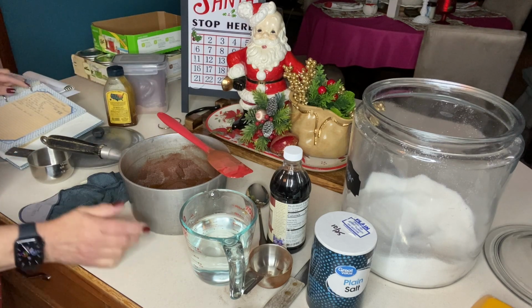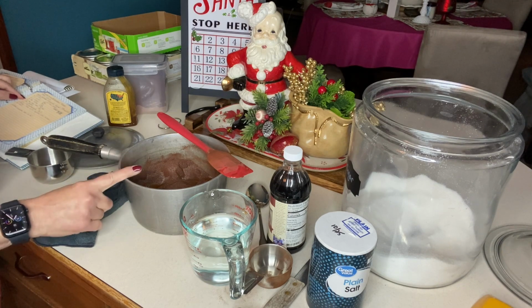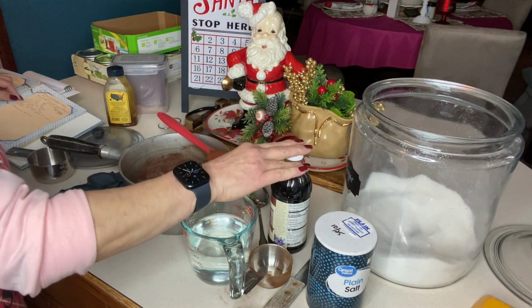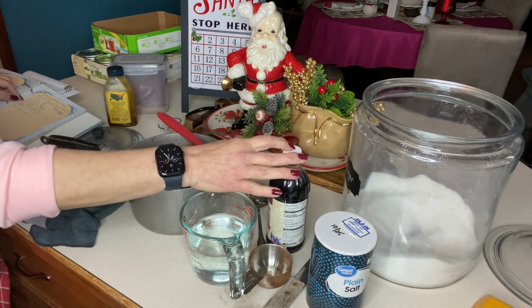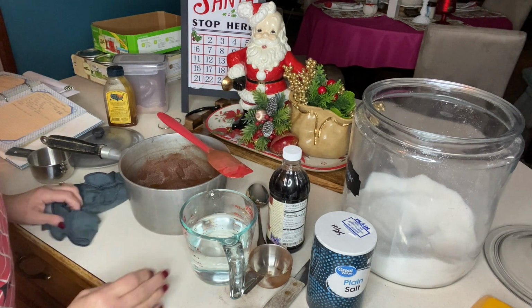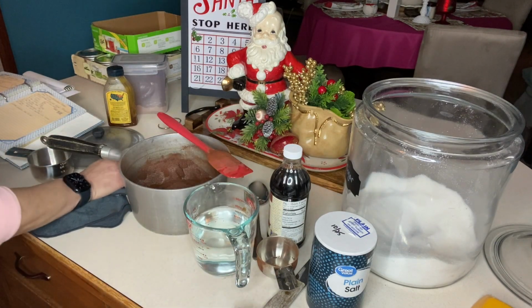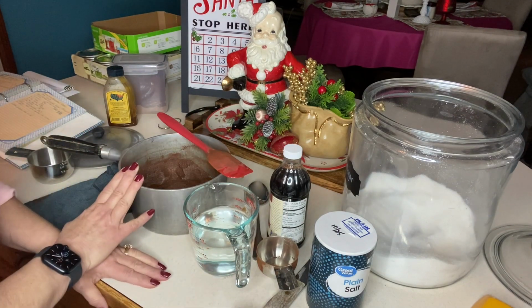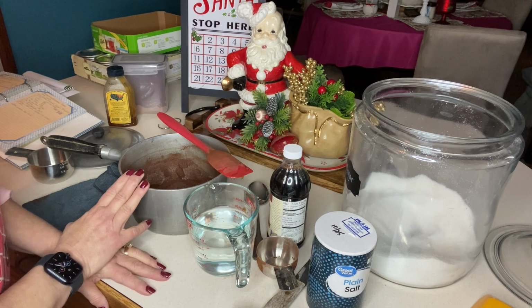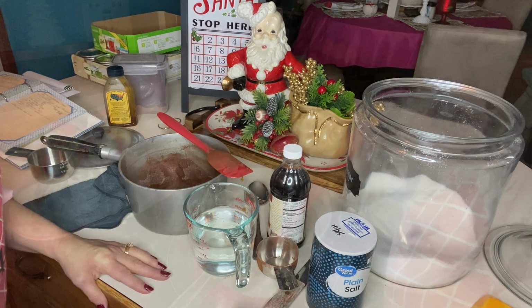All right, so we've got our 3 cups of sugar, our 2 tablespoons of honey, our 3/4 teaspoon of sea salt. We're gonna need 1 tablespoon of vanilla. We will add that at the end. And we have our 1.5 cups of cocoa powder. So let's go over to the stove and we will start heating this up. You only need to heat it until it's liquefied. So it doesn't take real long, and then we'll be ready to jar up.